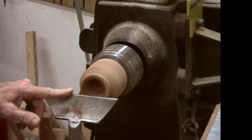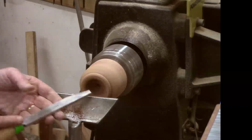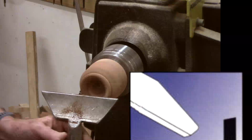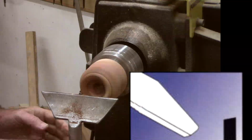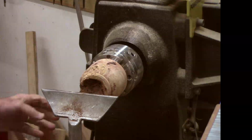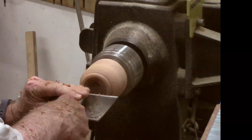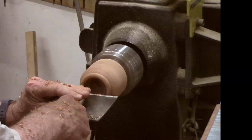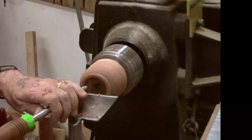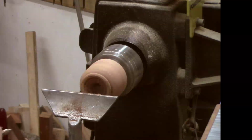But I have to remember, I'm going to have a recess in there, so let's go ahead and put that recess. Using a box scraper, I'm just going to come in, just raise the tool rest a little bit, so I'll cut just above center. Just a bit of a shadow on that. Okay, I think I've got that. And then this is going to be around a little bit. Now I can start hollowing.